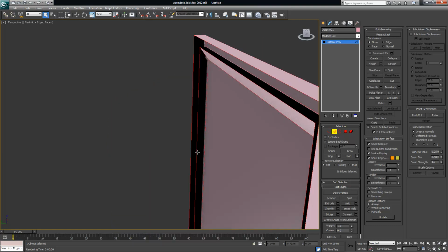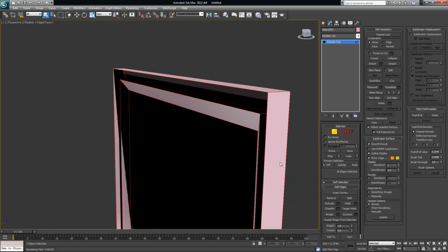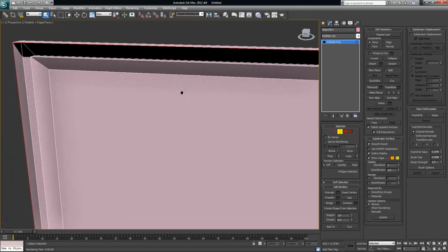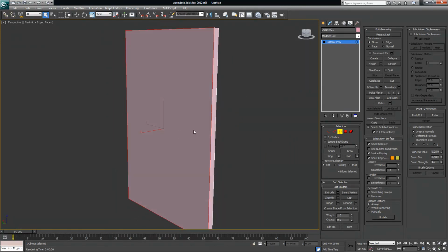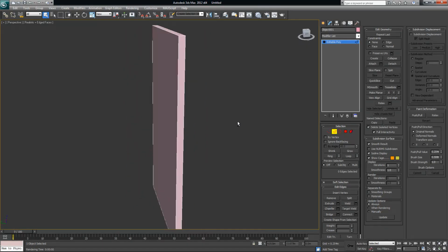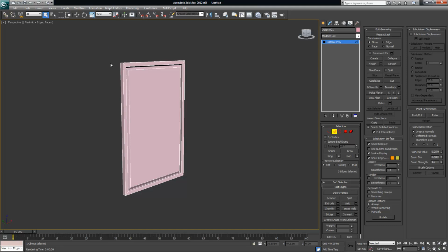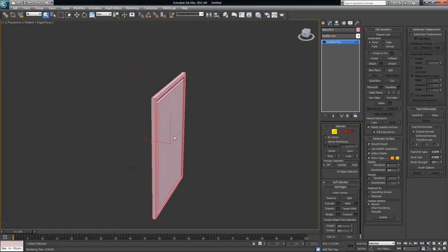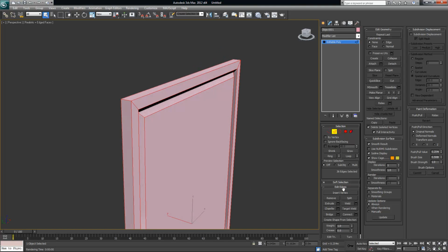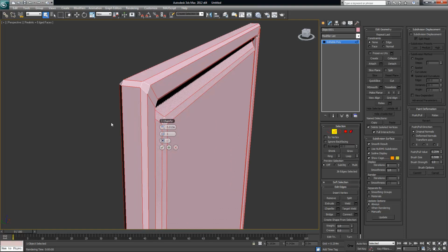The reason that's there is because I had left the back of this cabinet door exposed. So what I need to do is go into border mode, which selects that open border there, and I need to cap that. So I'm going to go ahead and cap that first. Now that I've capped that door so that it's completely solid, I'm going to reselect all of the edges again, and I believe that this is going to solve my problem. So now I'm going to go back into the chamfer, and sure enough, it looks pretty good.